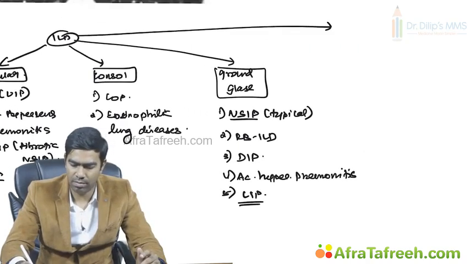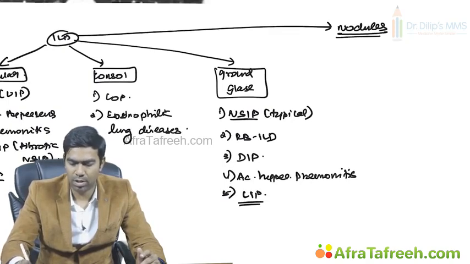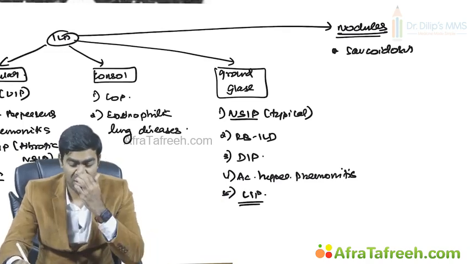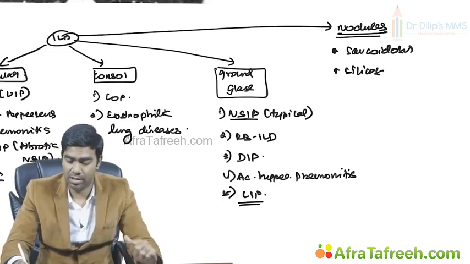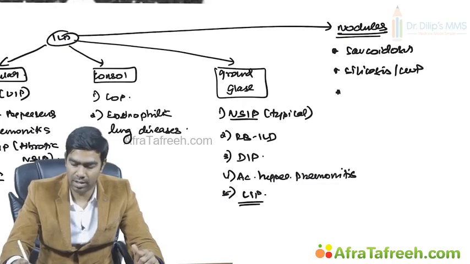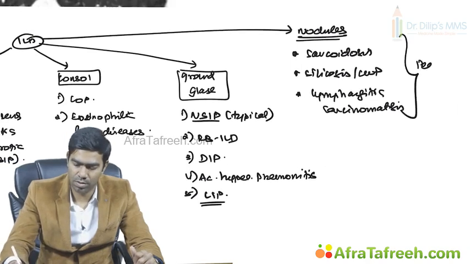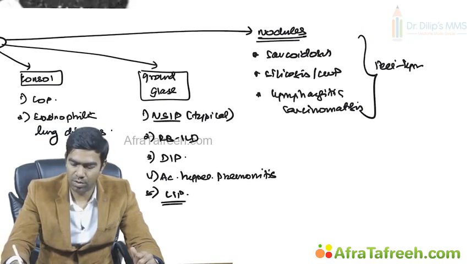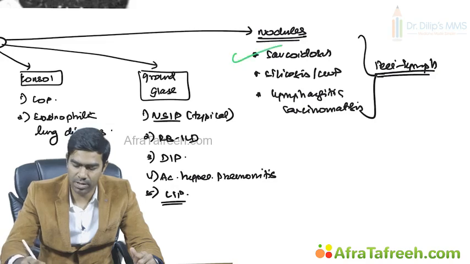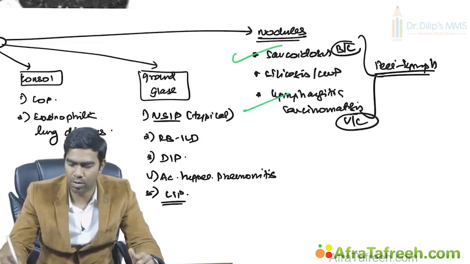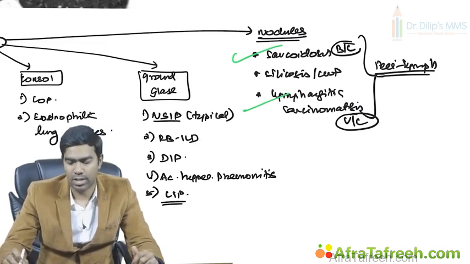And then you have nodules and masses, nodular appearance, typically sarcoid. The moment I say nodules, it's always sarcoidosis. Next is silicosis, but rare, and coal workers pneumoconiosis, again rare. You can get it in lymphangitis carcinomatosis, because all these produce perilymphatic distribution of nodules. Whenever I have perilymphatic distribution, my differential will be sarcoidosis and lymphangitis carcinomatosis. Bilateral with lymphadenopathy, sarcoidosis. Unilateral without lymphadenopathy, go for lymphangitis carcinomatosis. As simple as that.